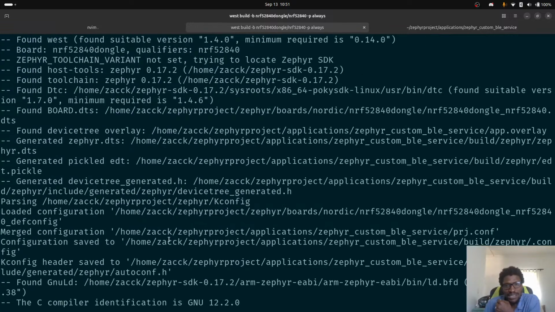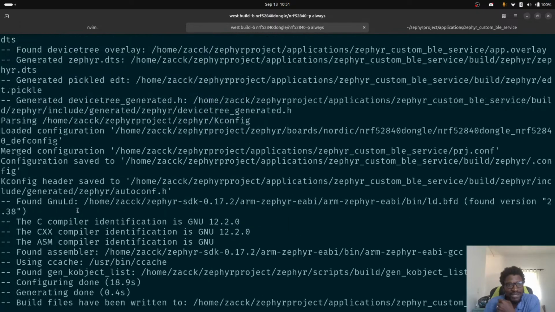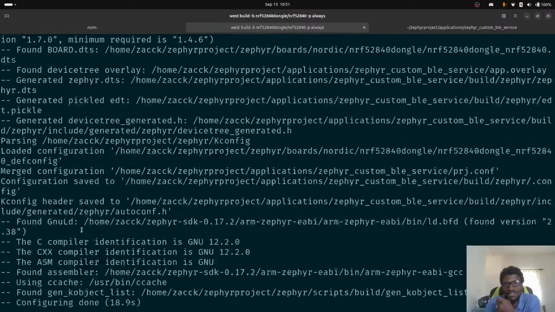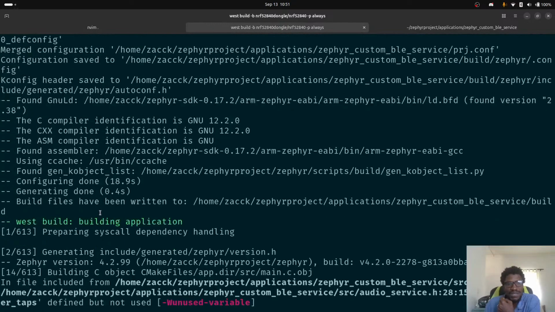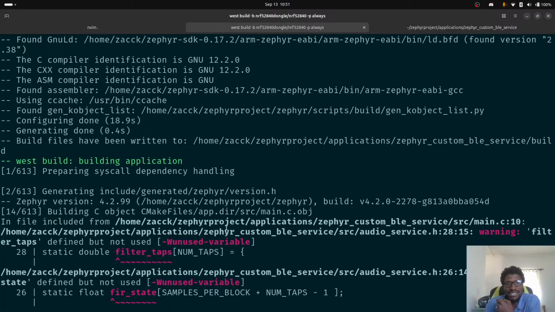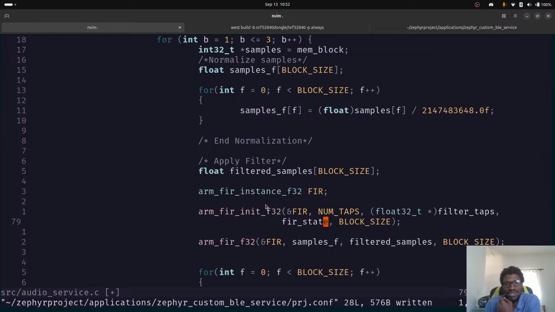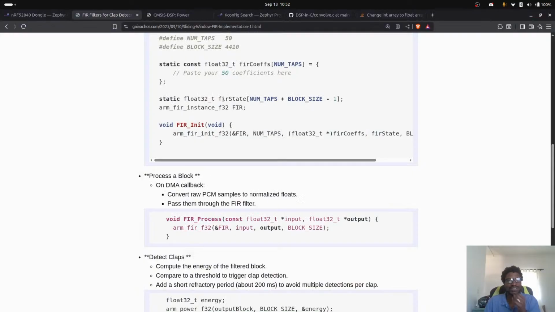Let's see, it's here somewhere. Merged, yeah, it's all there. There's no warnings. I see no warnings at all. Everything is in there. Yeah, but this is a problem. Filter type defines but not used. This is defined but also not used. That's a problem. This is not working somehow, but my notes tell me that should work.